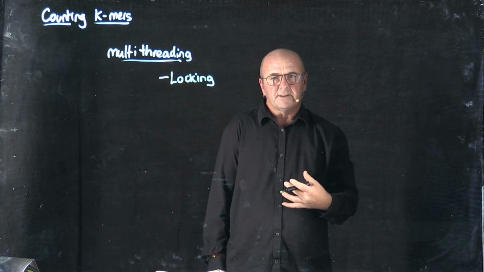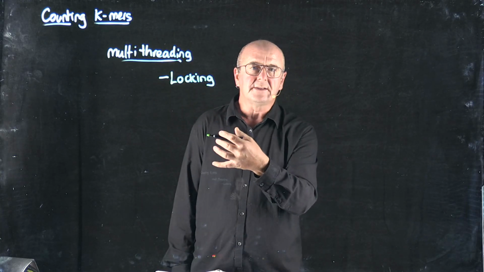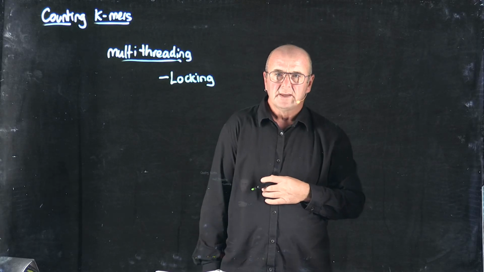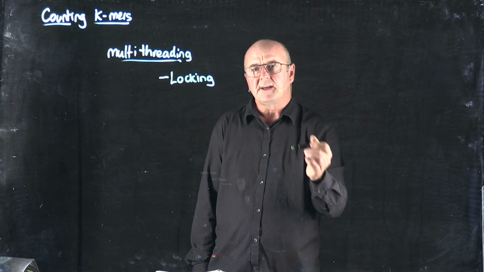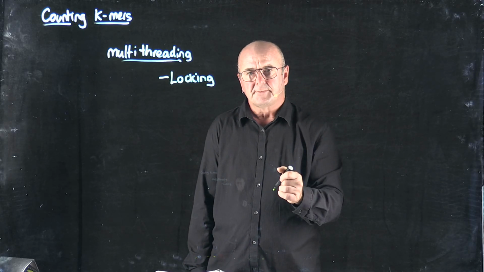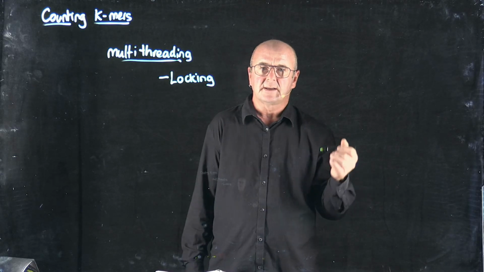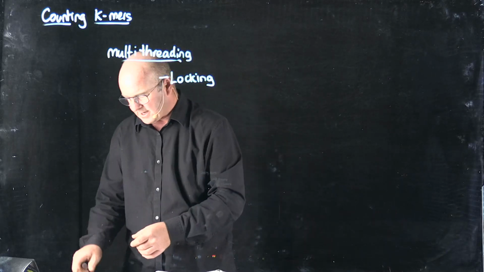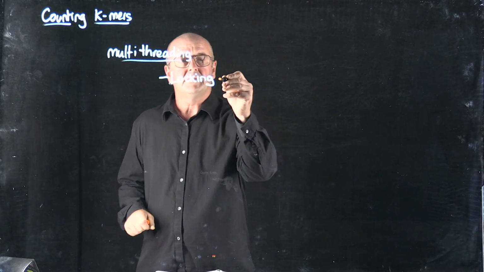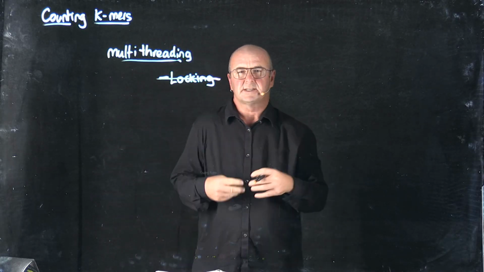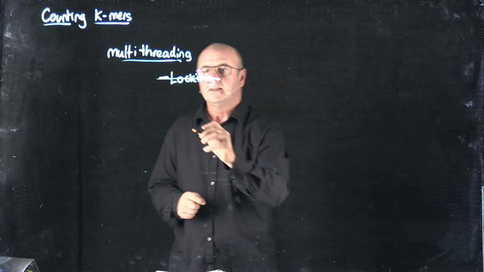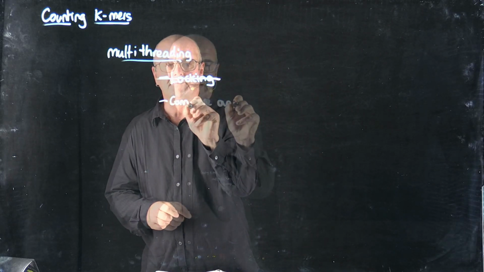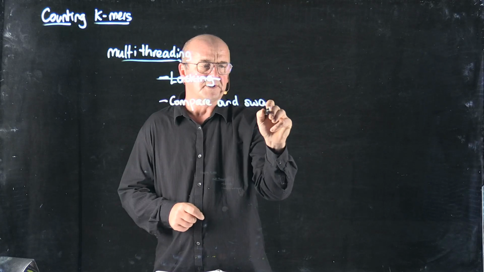It turns out that this is about the most useless way that you can count strings, because every thread ends up waiting for the lock. And you just end up spinning, wasting time aimlessly. And so instead of using locking, maybe we can use a slightly more modern technique that's called compare and swap.